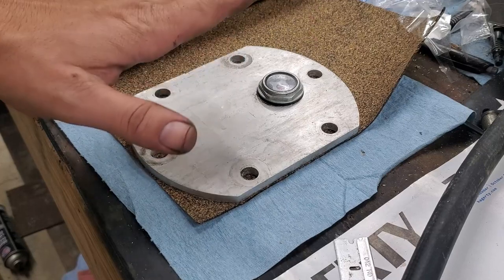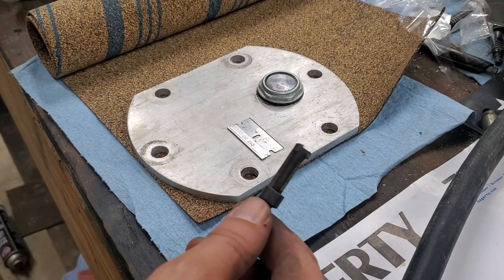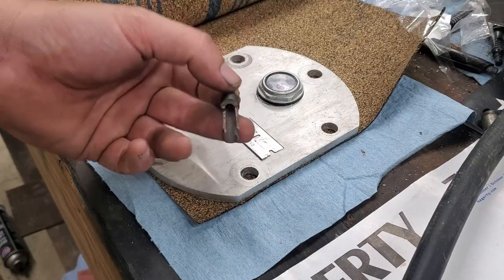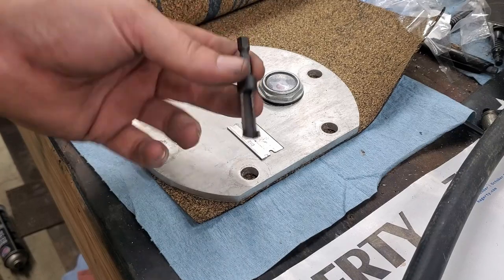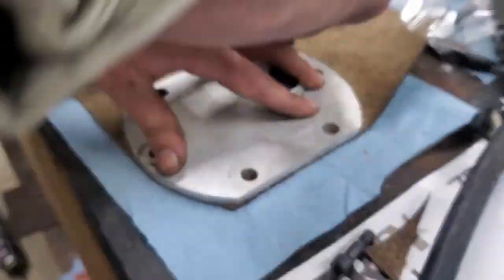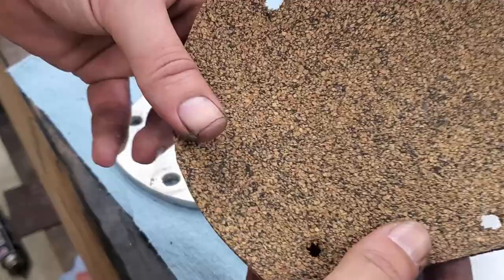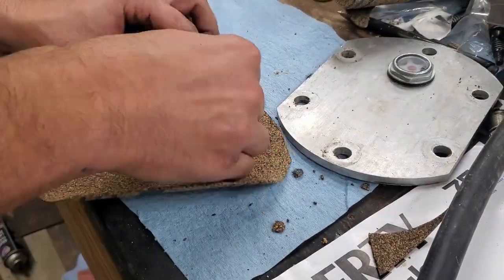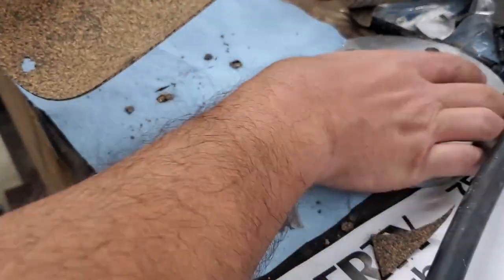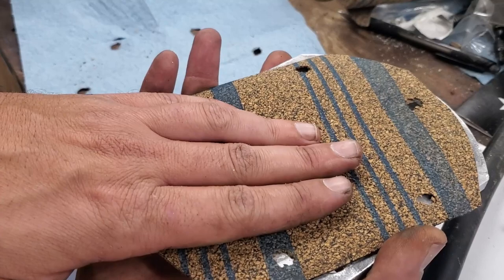All right, let's cut out a cork gasket and see if this works. Got my razor, and I got these little doohickeys from the Dodge Whisperer. Fortunately, I don't have the exact size, but this should get me close. I think you're supposed to put them on a drill, spin it, and it cuts. I think that's what these are for. He's not here, so I'm guessing. Now, obviously, I don't need all of this. I just need the outside sealing surface. Because if I use the whole thing, then I don't have a sight glass.